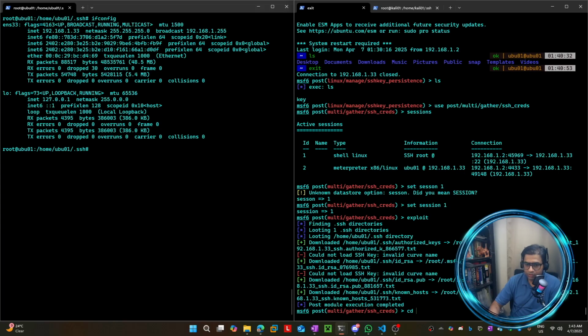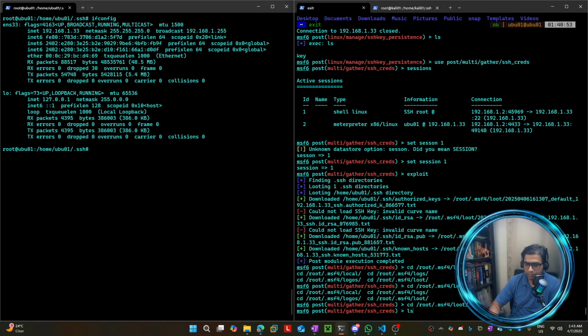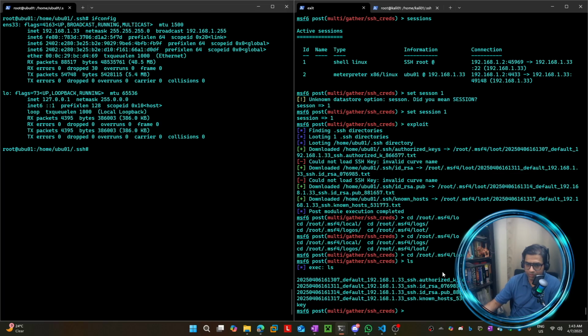Let's go to the root, that folder, root.msf4 loot. Right, so it has copied all the files, everything from that SSH folder of Linux. This one here, everything fine.